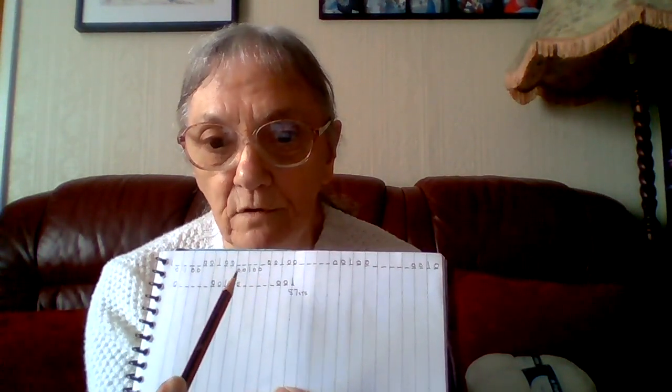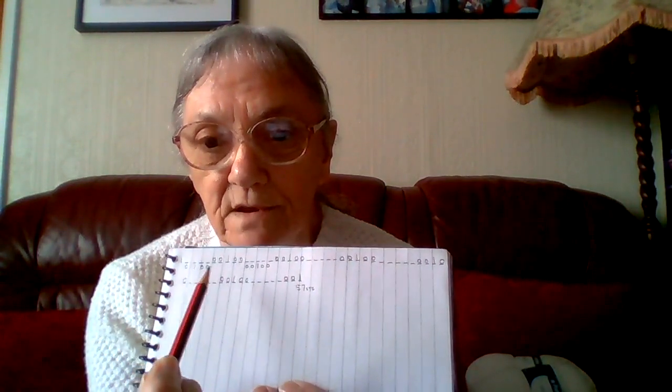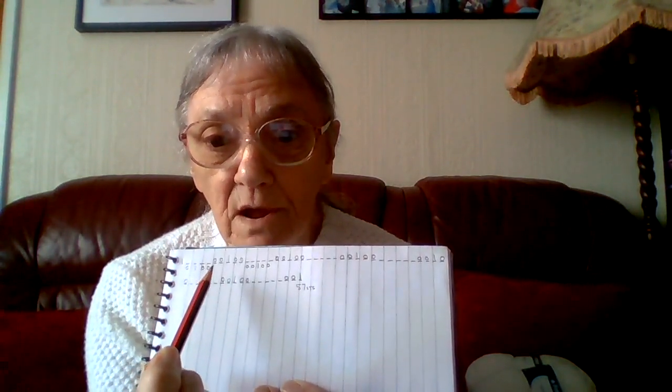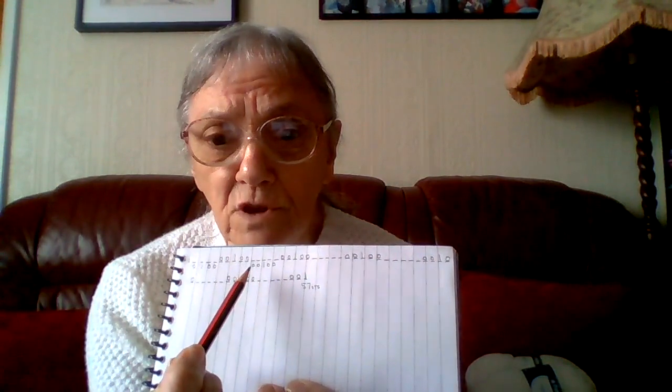But when I come to do the second part of the pattern, where you have the full rosebud between those 2, here, when you count, you want 5 stitches in between, so go 1, 2, 3, 4, 5, and there's only 4 stitches left here to start off, and that's not enough to do a full rosebud. So I miss those stitches, count the 5, and start the rosebud on the 10th stitch. And that's how I work out how to do this pattern.